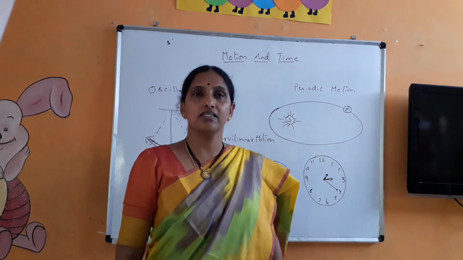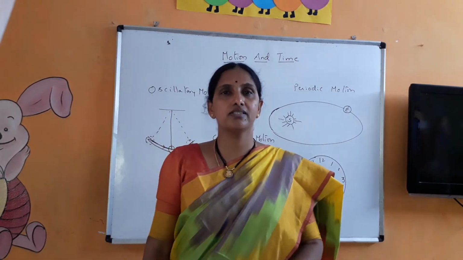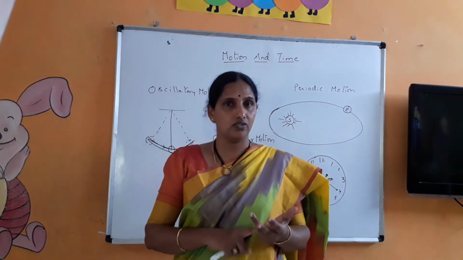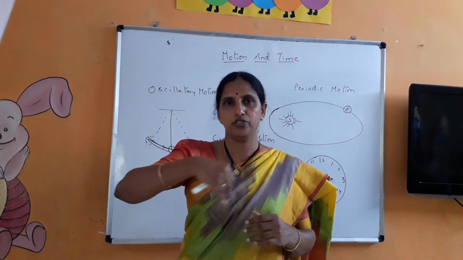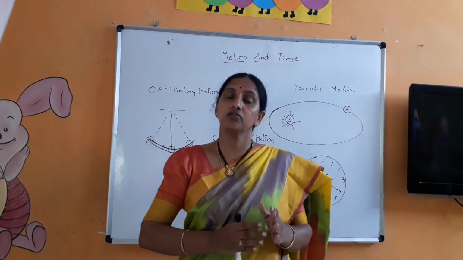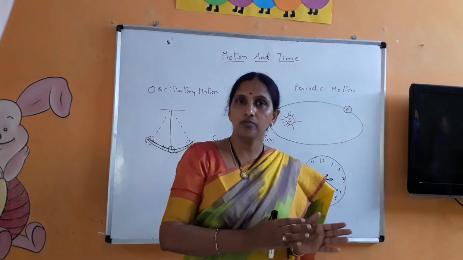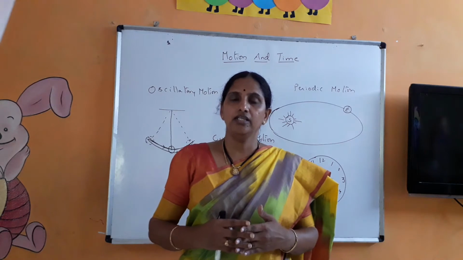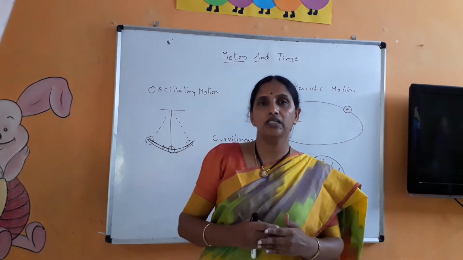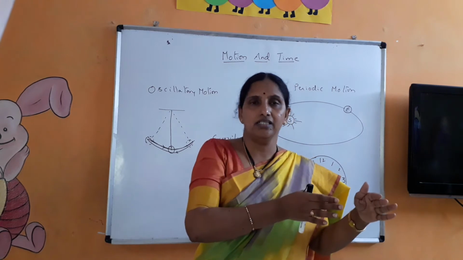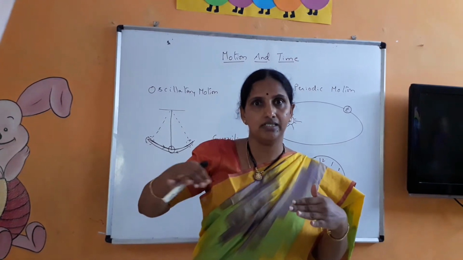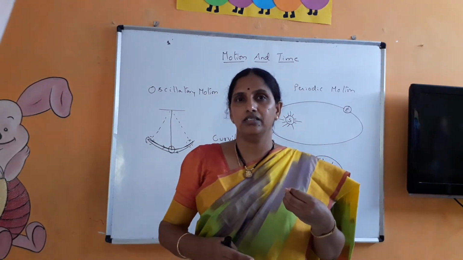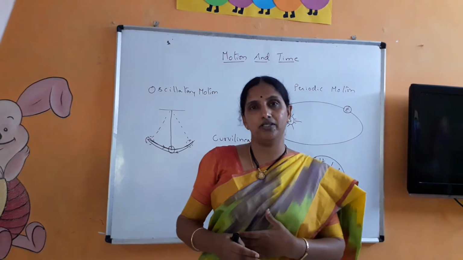In the last class, in the same topic, we have discussed types of motion, that is translatory motion and rotatory motion. And then we also moved on to uniform motion and non-uniform motion. Now we are moving ahead with another kind, which is of course translatory, but we will extend it to the next case. Not clear? Okay, let me take an example now.